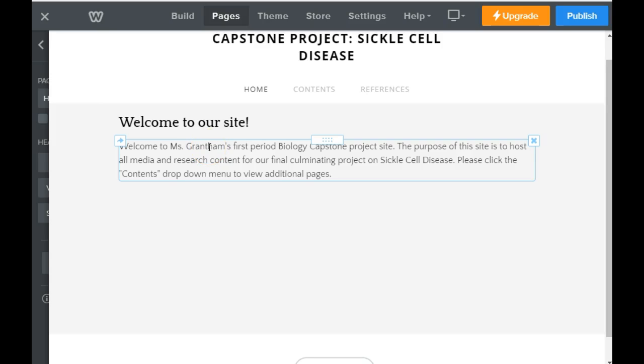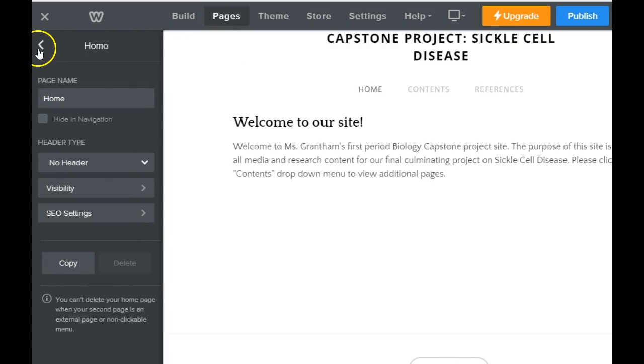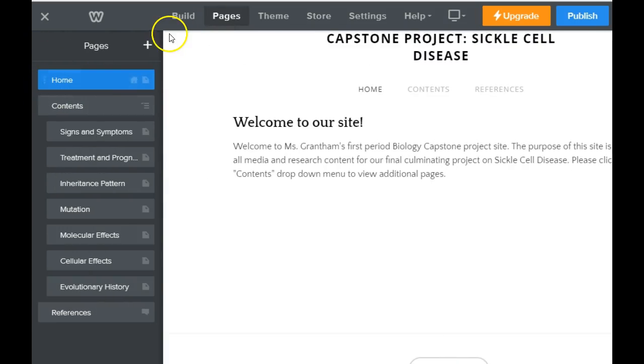Once you have access to your Weebly site, you're going to have a couple different options up top. I want to talk about our navigation bar first. If you click on Pages, what will end up happening is you get access to this toolbar over here, which shows you all of the different pages that make up this website and how they are nested within it.